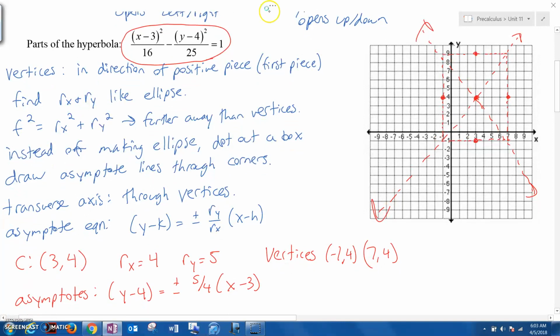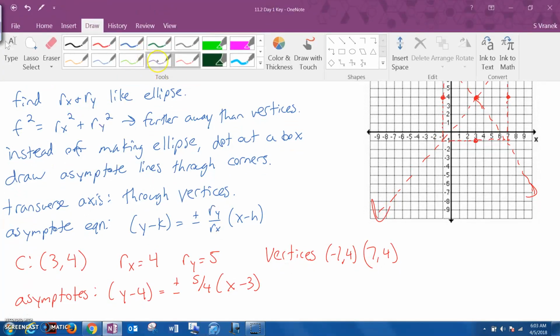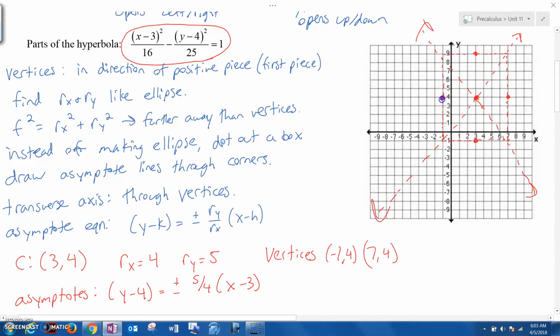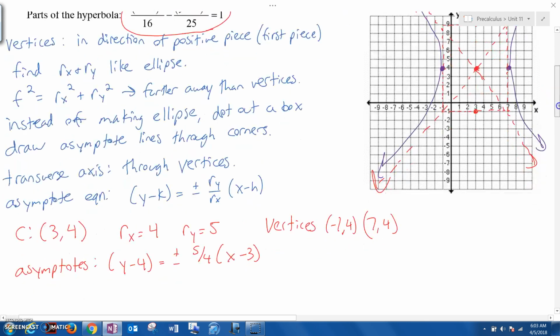To graph the hyperbola, we're basically there to graph it now. We'll graph it in a different color. You start at the vertex, these are the 2 vertices, I'll darken them, and you kind of go up towards the asymptote line. They'll kind of look like parabolas, but sideways in this case, and there's 2 of them. So the hyperbola is actually the thing in the purple here. That's the only thing that's really the graph here.